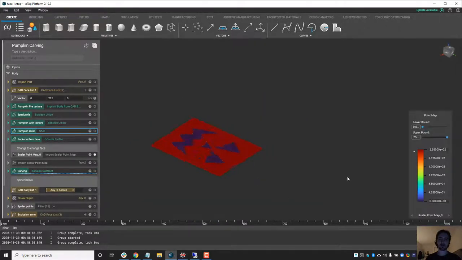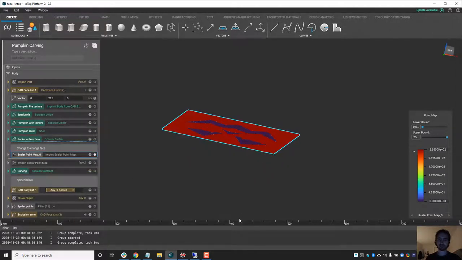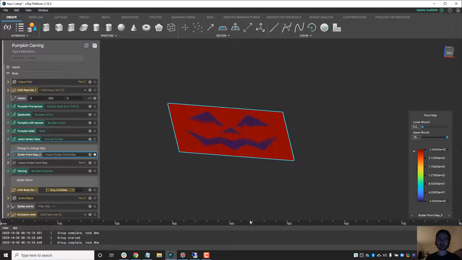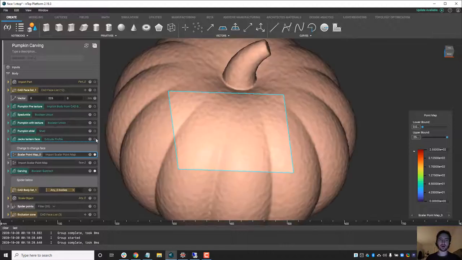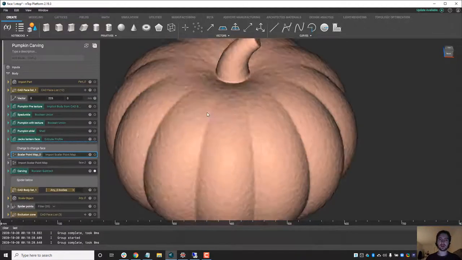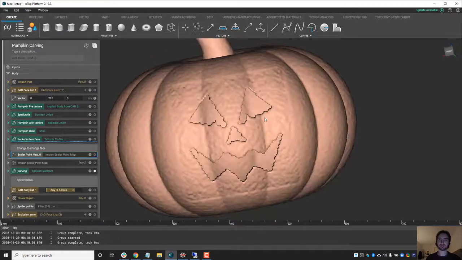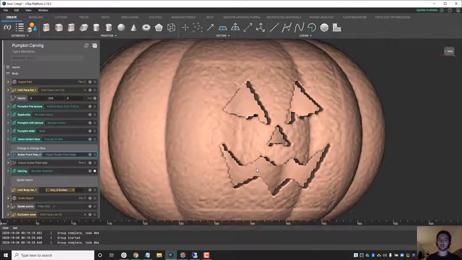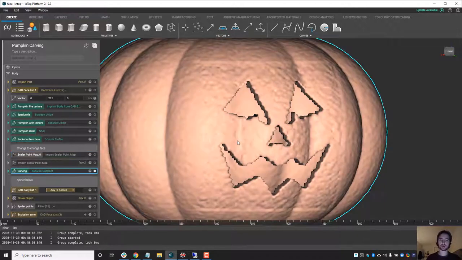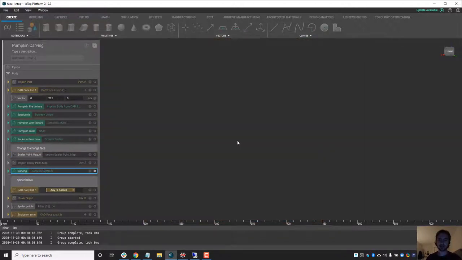We actually just wrote a little script to turn any picture into a point map, essentially. Let me zoom in on this here. So you can see I have my face here that I want to apply the texture to. And I'm going to go ahead and use this face to cut out a segment of my pumpkin. You'll notice this is a pretty low res, but I'll do a quick high res render here so you guys can take a look.